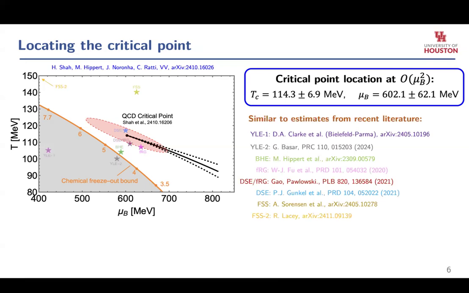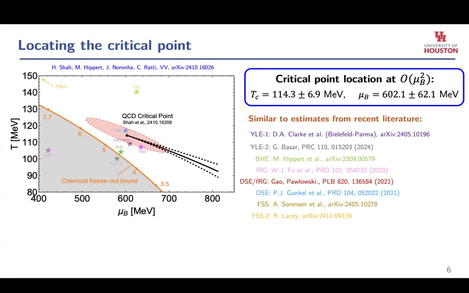Comparison here with other estimates from the literature. We'll not go into detail, but there are estimates also based on lattice data, which look for these Yang-Lee edge singularities, so-called, which again are connected to the development of phenomenological behavior of the thermodynamic potential near a phase transition. Then there are estimates from effective approaches, which are all well constrained at 0 mu b with lattice. And there are a couple of studies which use heavy ion data, not in the way I'm going to discuss, but in a different way using finite size scaling. There are also estimates of T and mu. So I would say that as far as other theoretical approaches go, we are in a similar ballpark, or they are in a similar ballpark as we are.